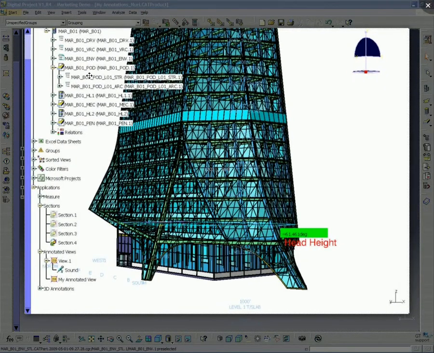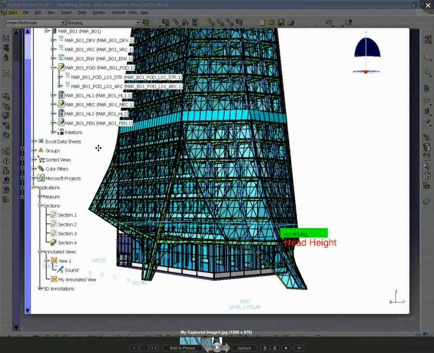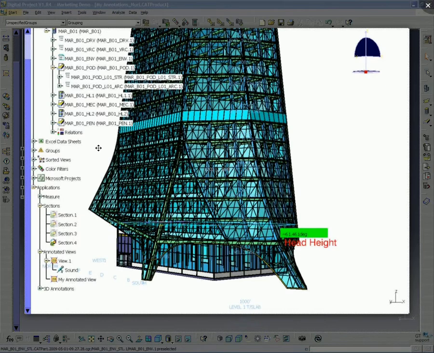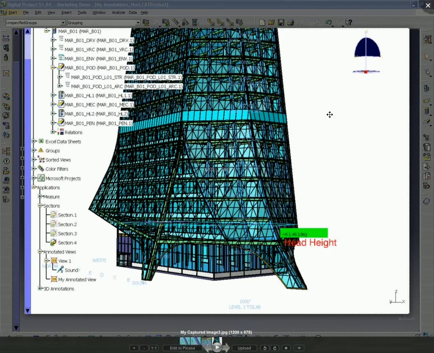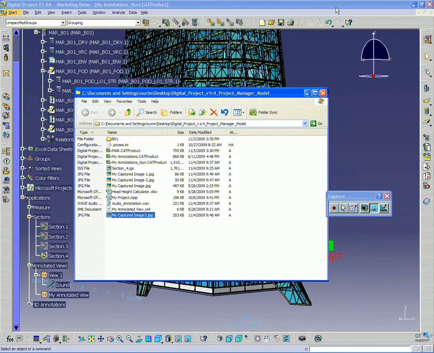So it's actually also saving the tree because I turned off that option to capture geometry only. And we see it's also got the compass there and the white background.